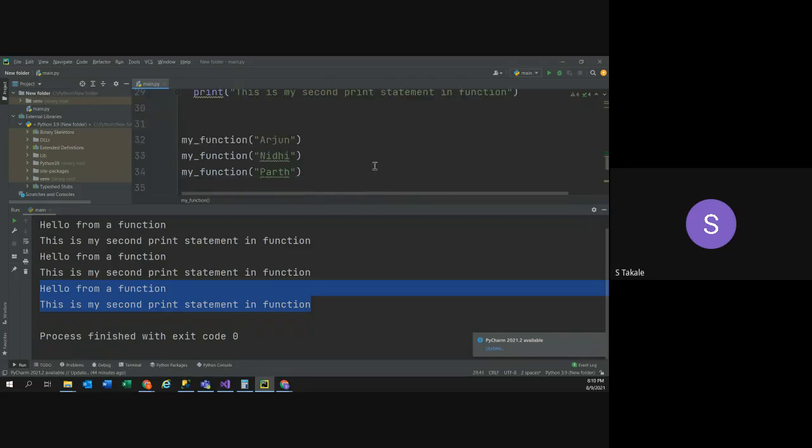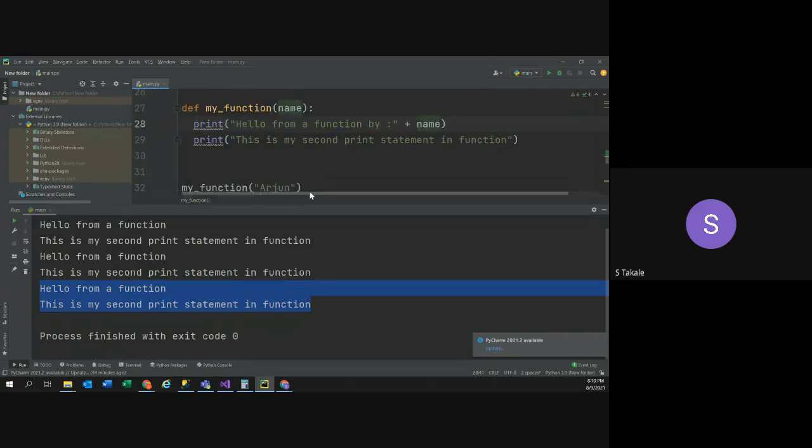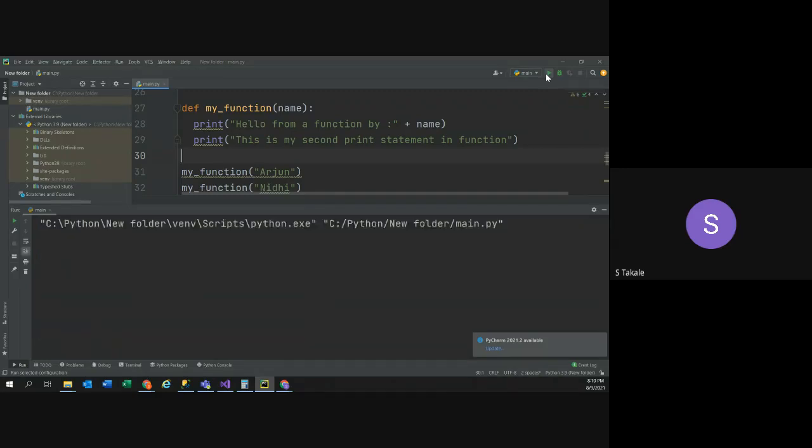So let's see what happens. In this case, I'm calling that function with three different data. You guys can see here on my screen.